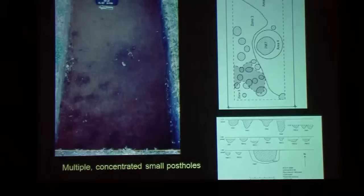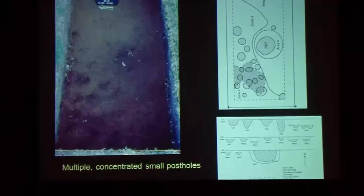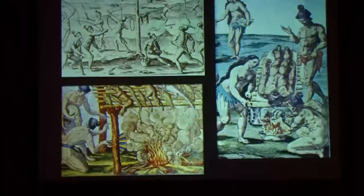When you have no model to go by and don't know what you're really supposed to find, you just keep recording it over the years and eventually hope it'll make sense. At many sites we've found these clusters of many, many little posts. No one is sure exactly what they are — there are many activities the Timucua did that could account for that: barbacoas, ball games, pits, benches. It's clearly a typical feature of the Timucua that we need to learn more about.